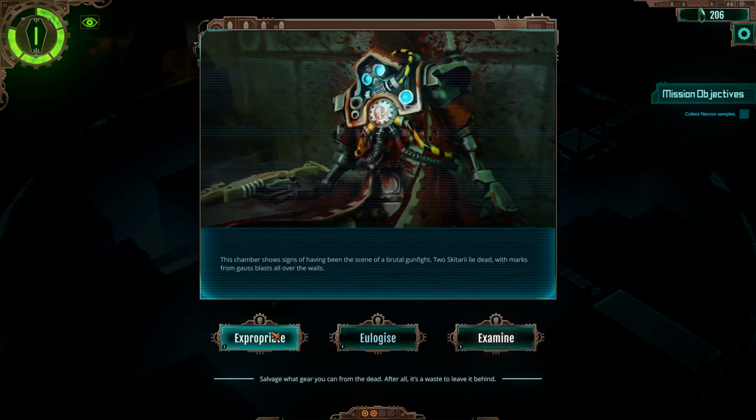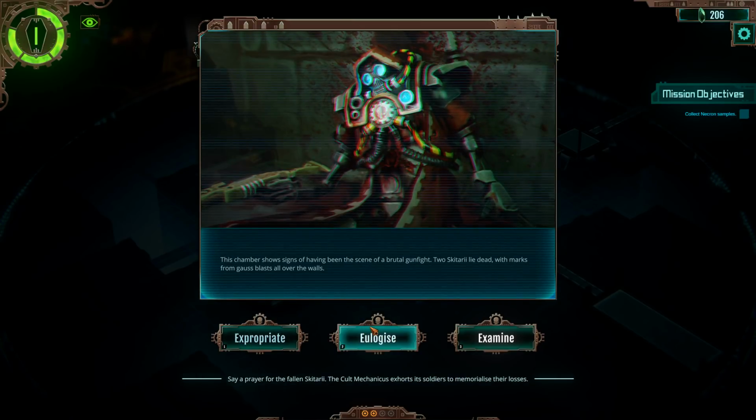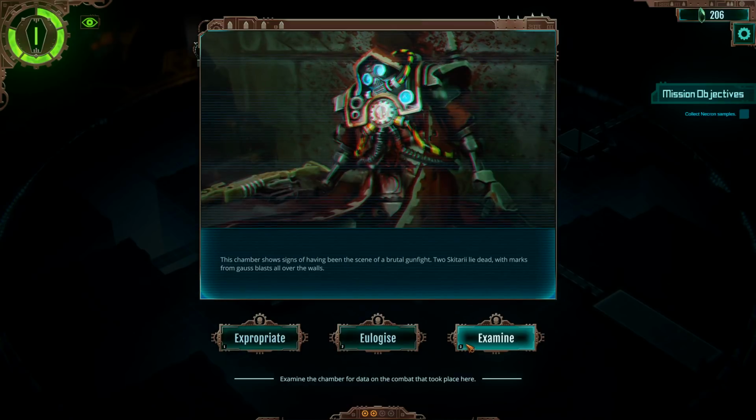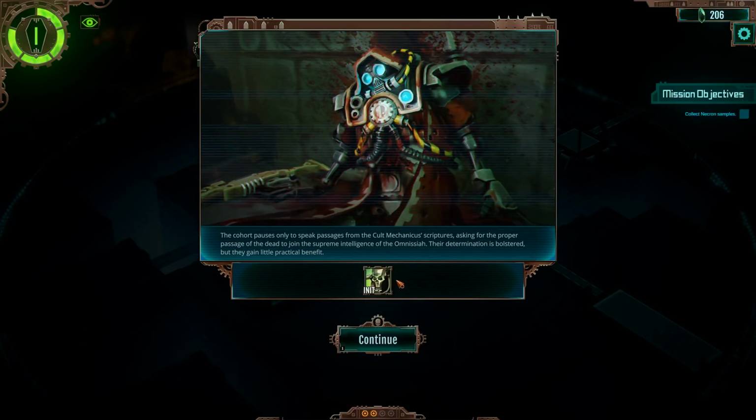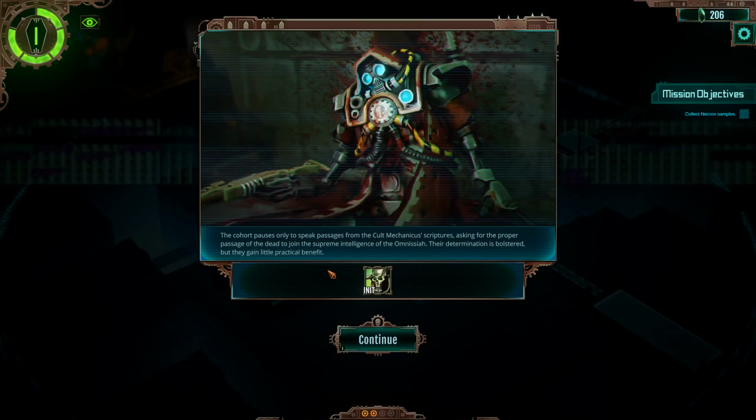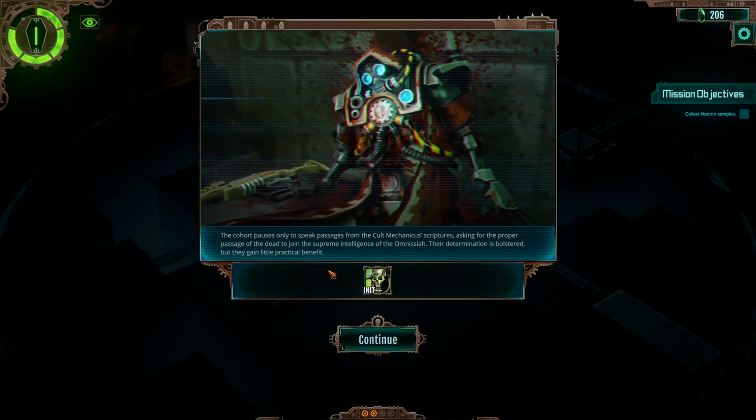Salvage what you can from the dead. After all, it's a waste to leave behind. Say a prayer for the fallen Skitarii. The Cult Mechanicus exhorts its soldiers to memorize their losses and examine. Eulogize. The cohort pauses only to speak passages from the Cult Mechanicus scriptures, asking for the proper passage of the dead to join the supreme intelligence of the Omnissiah. Their determination is bolstered, but they gain little practical benefit.